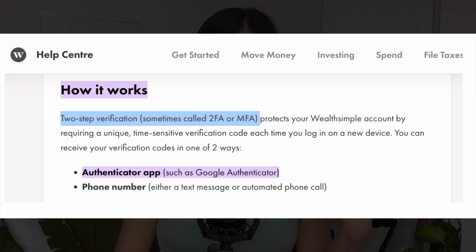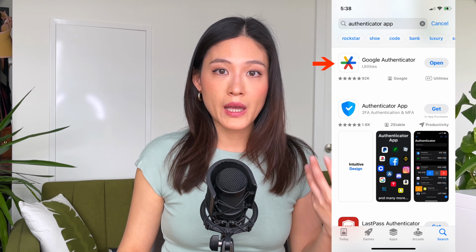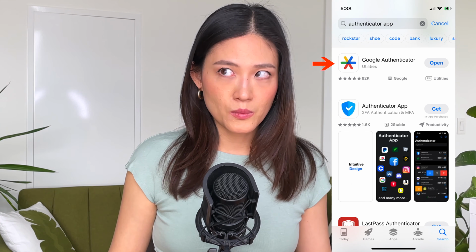Now, you might be wondering how safe Wealthsimple is. From a technical standpoint, no investment platforms are immune to cyber threats. But for more safety, you can use two-factor authentication with Wealthsimple using your phone number or an authenticator app to protect your account. It's easy, you can just download it from the App Store or Google Android Store or whatever it's called. And also, there are regulatory protections.